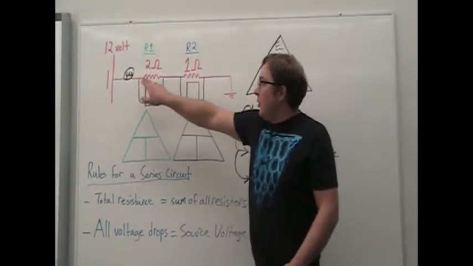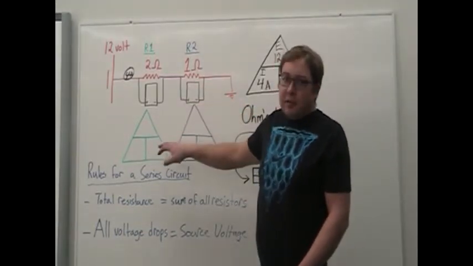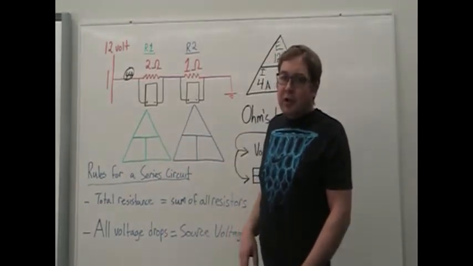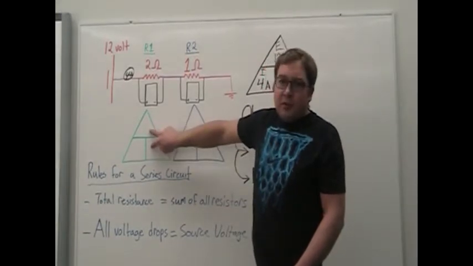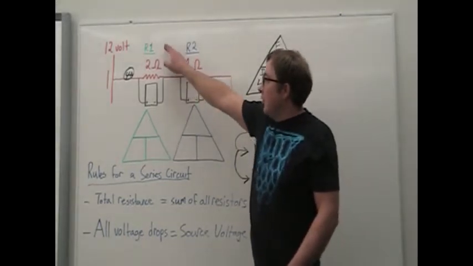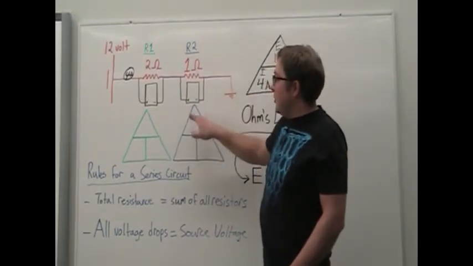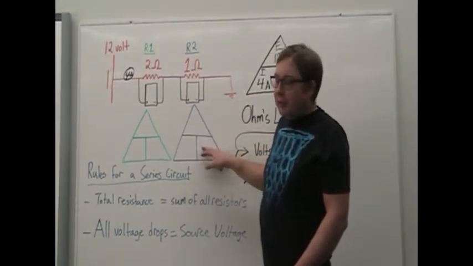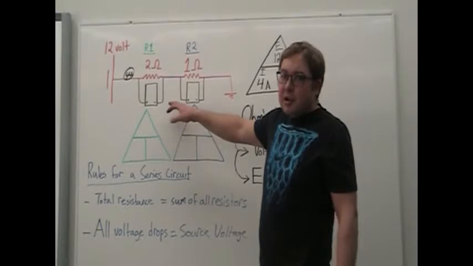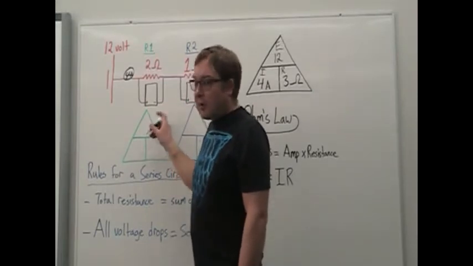Since current is always going to be constant in a series circuit, the current is going to be our constant in our triangles for doing our voltage drops. So all I've done here is we're going to use Ohm's law again, but we're going to use it for each individual resistor. So for resistor 1 here, I've drawn a green triangle, and for resistor 2, I've done a blue triangle. Okay. Because I said amperage is constant throughout a series circuit, that is going to be our constant. So let's do resistor number 1.